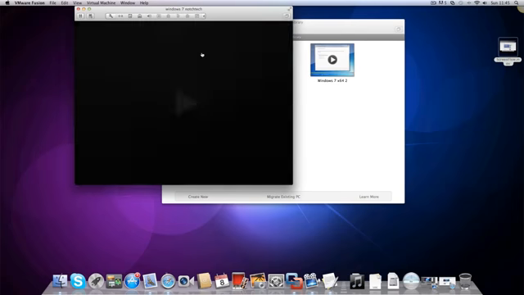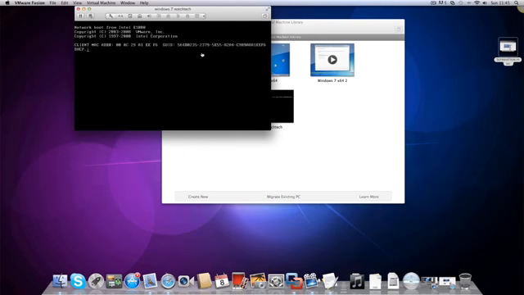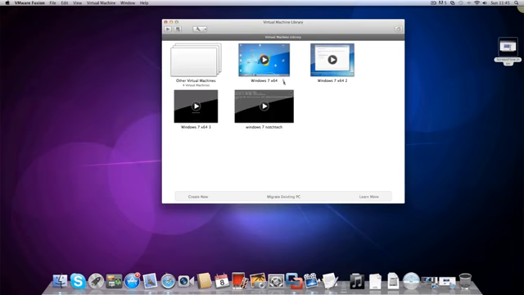Now what it's going to do is set it up just like you're running Windows normally. It will download all the files and everything. That's going to take a while, like half an hour to an hour. So I'm going to leave that out for now. I'm going to show you what it's going to be like after you install it.